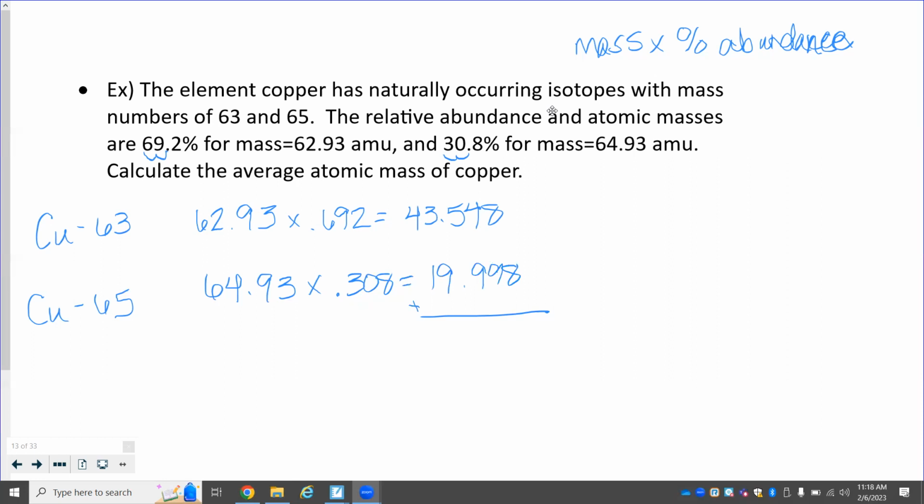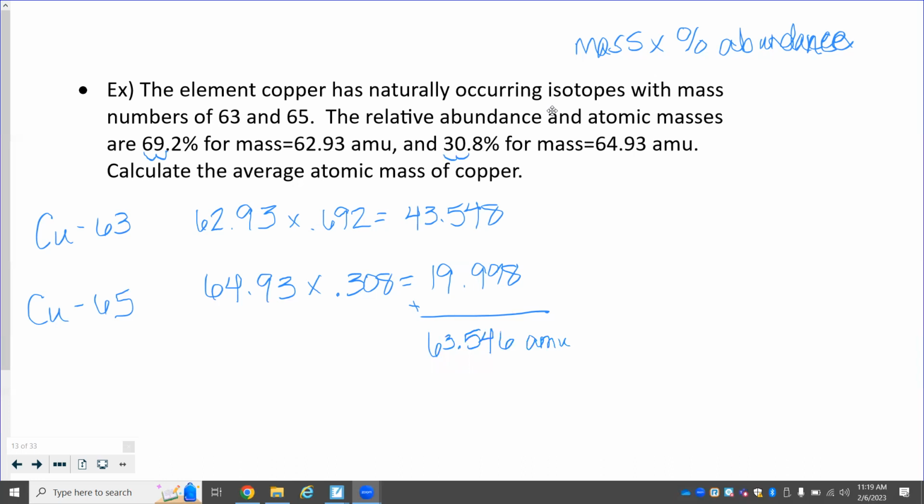And I got that our average atomic mass is 63.546. And that is AMUs, or atomic mass units. A way that you can check yourself is it told us this is copper. Copper on the periodic table has a mass of 63.55. So our answer should be close to that. But you have to show the work because it may not be exactly what is on the periodic table.